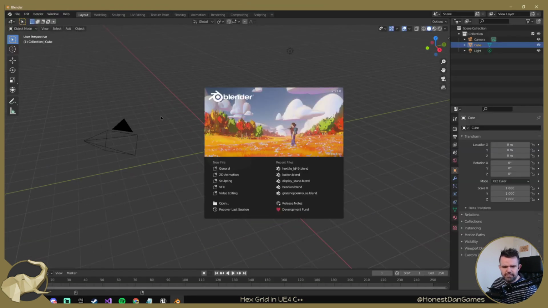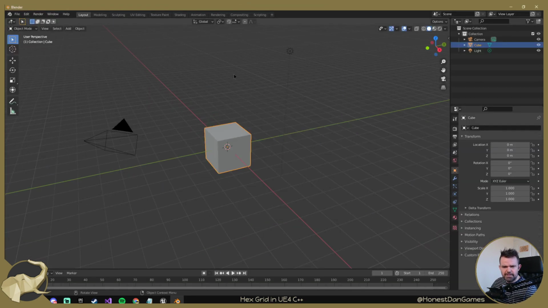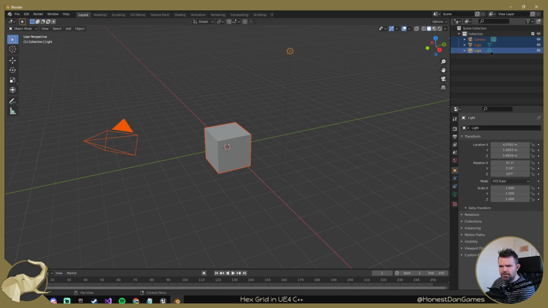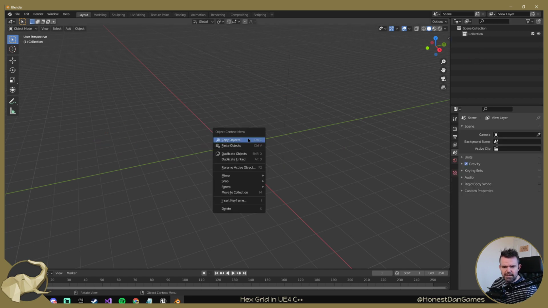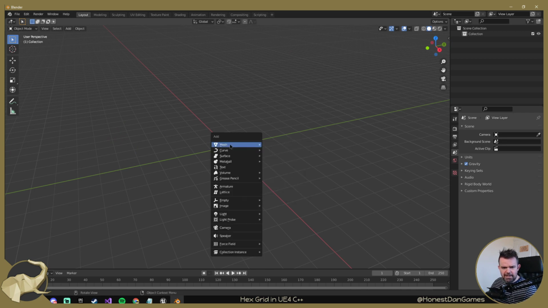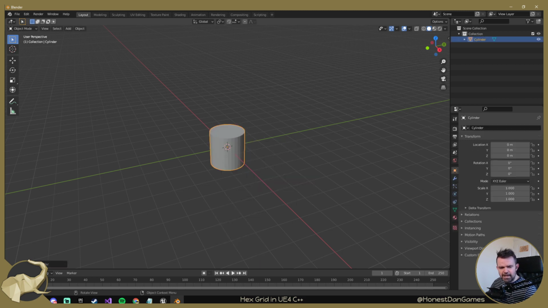Okay, so you can just press escape on that. We need to close that. Delete everything that's in your scene. So we don't need the camera, cube, or the light. And then all we're going to do is make a new thing. We barely have to use Blender at all. So Shift and A brings up the add menu. In Mesh, you can go down to cylinder. And then on this little box down here, if you press the little arrow, it'll open up properly.